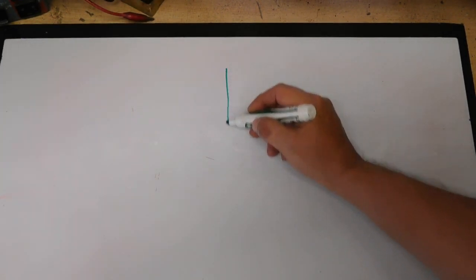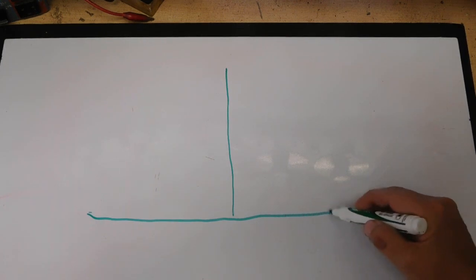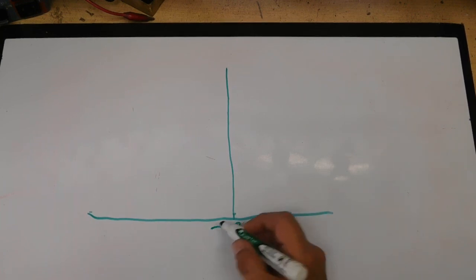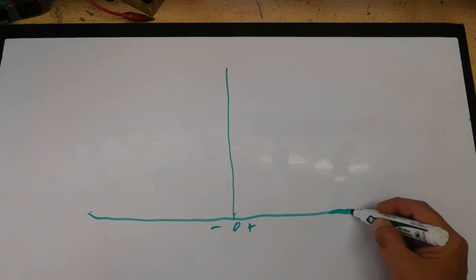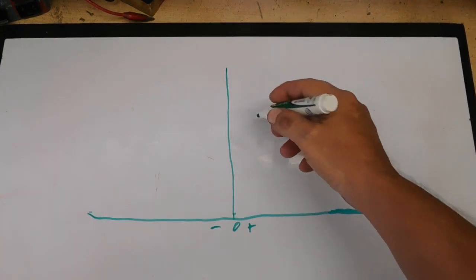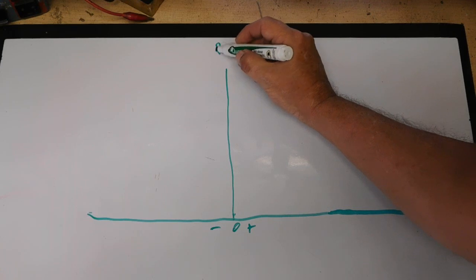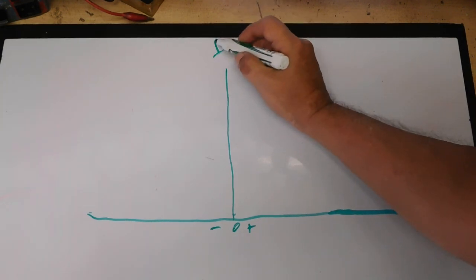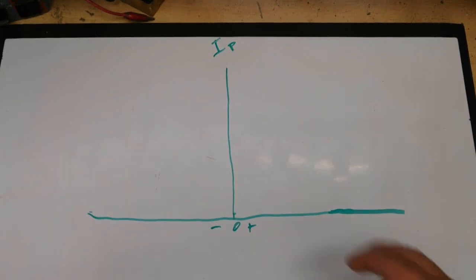So we're going to answer this by looking at a graph, and we have a line here, a line going here. This is zero, this is plus, this is minus. Now, this represents plate current. So let's use I sub P, I for current, sub P for the plate. So this is a current that's in the plate circuit of the tube. We're going to be looking at basically a triode, something like a 6J5 or any number of triodes.